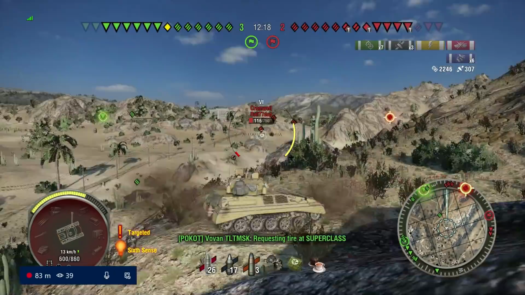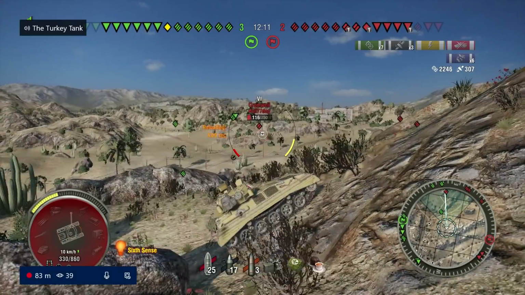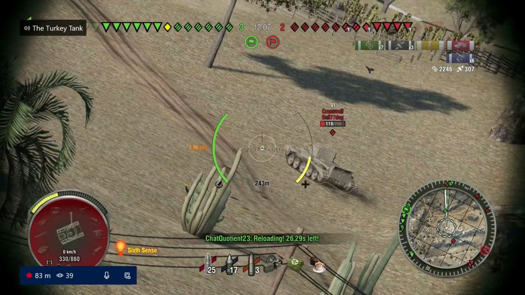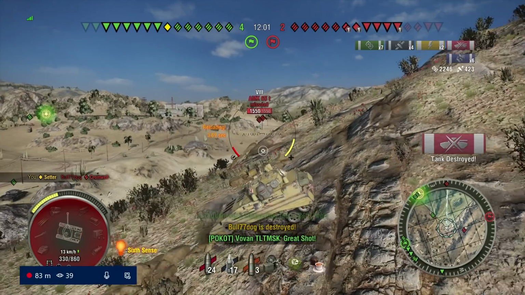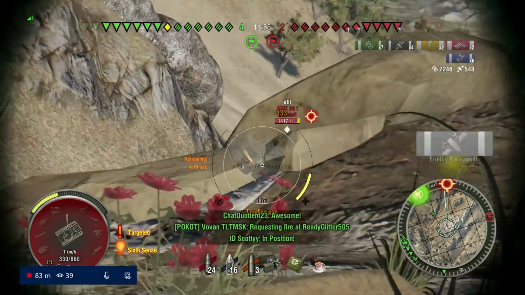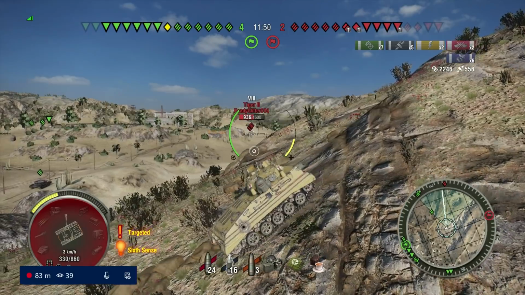So just doing the standard rammer, optics, and vert stabs. Could do binos or vents, I think, instead, to increase that DPM a little bit if you wanted to. I chose not to do that. I just went vert stabs, optics, and the rammer. Pretty standard setup for pretty much all my lights and mediums that I play. So kind of going with that.